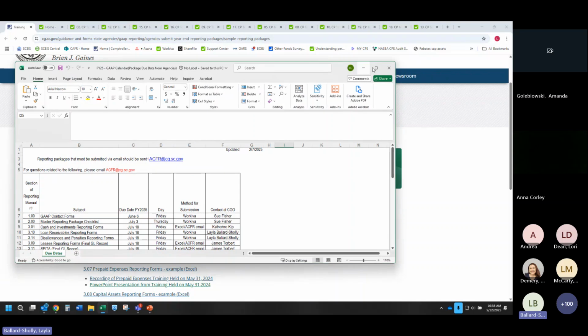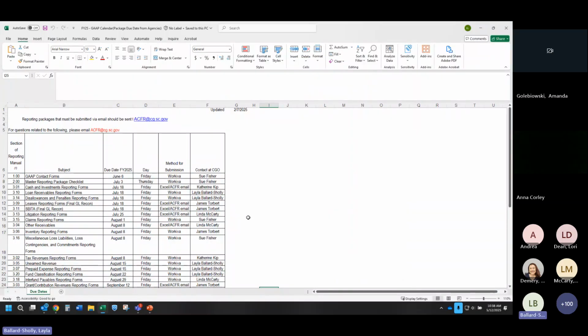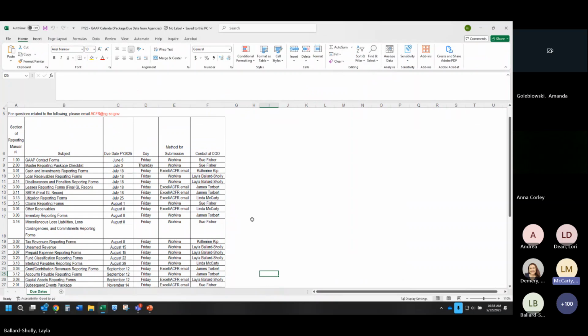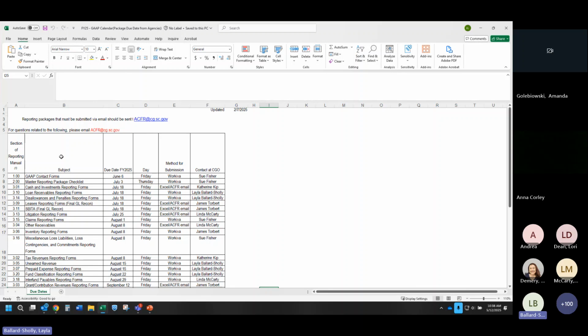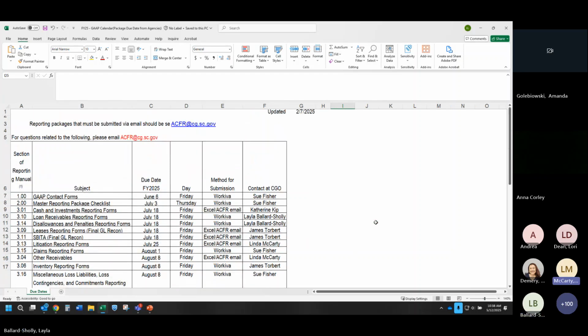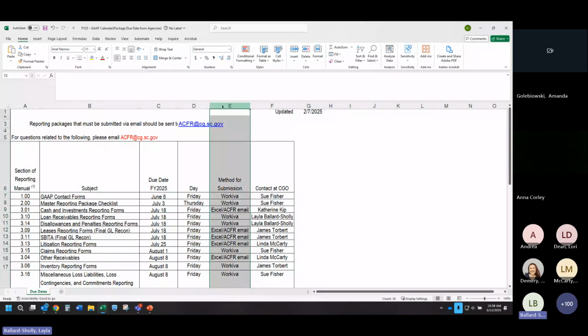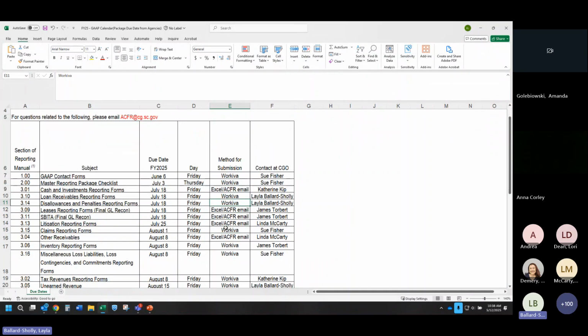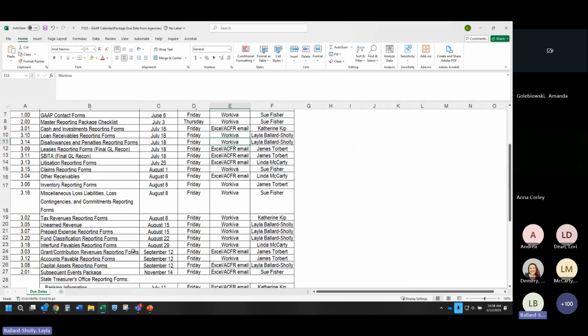Linda, can you see the GAAP calendar? Yes. This is the GAAP calendar I was talking about that's updated on our website. It's small. Can you make it larger, Layla? Is that better? Thank you. Yes, thank you. Okay. This is the same as it is every year. We just added a new column to tell you which way you'll be completing the package. So hopefully this will help alleviate some of the confusion, because I know it's hard having to do it 2 different ways this year.